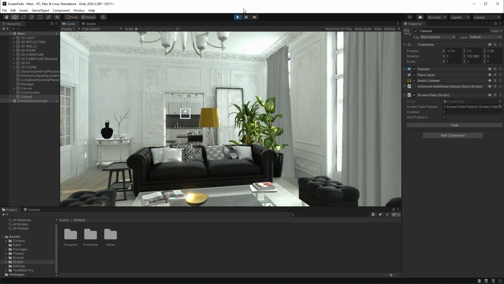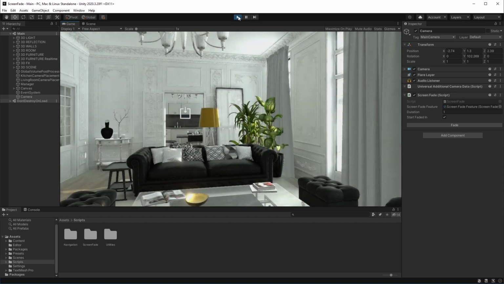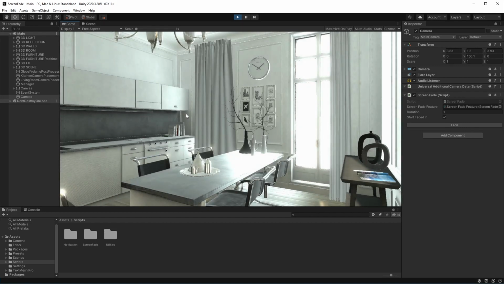Now you'll notice something when we did that. It basically started partway through. And also, when we jump from one location to another, even though we've got the fade, we're still not in black for any particular amount of time. Now, when you're using virtual reality or anything like that, and you teleport from one location to another, in this case rooms, you'll actually want to pause in the black before you come back. That makes it less jarring.